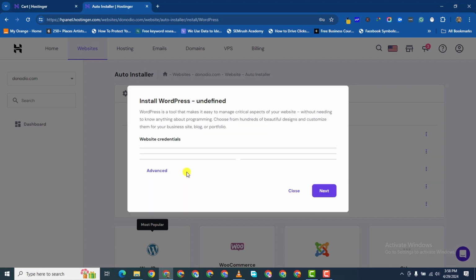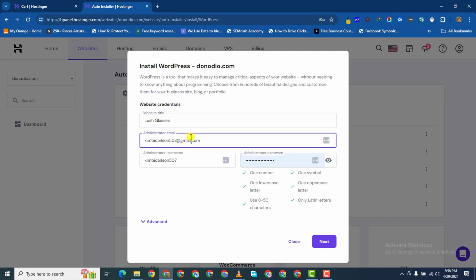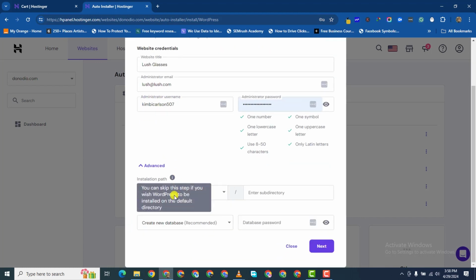I'll click on WordPress, and then I'll say, let me just say Lush Ecom, Lush glasses. And then I can just say Lush at lush.com. And then the username and the password, I can go ahead and put them here. In this case, I'll just leave the default ones.